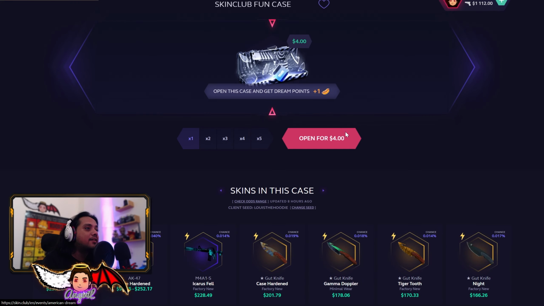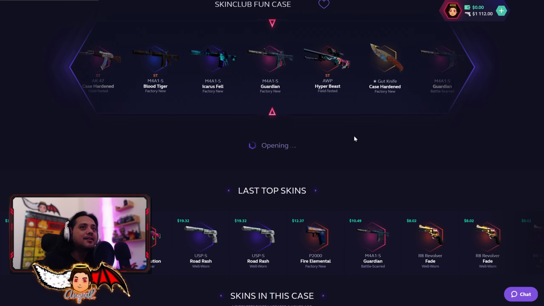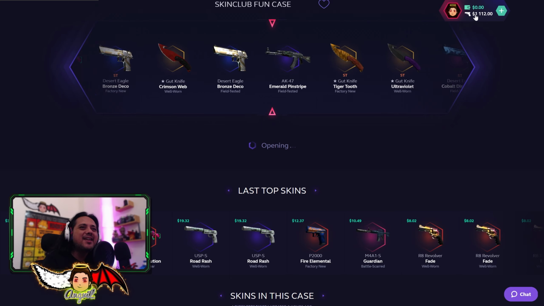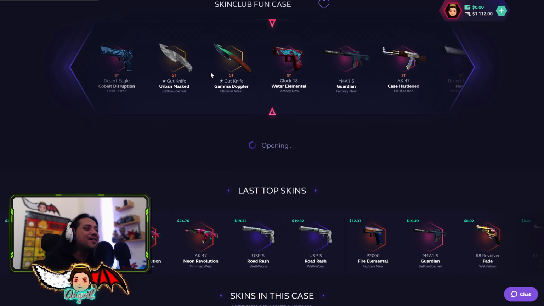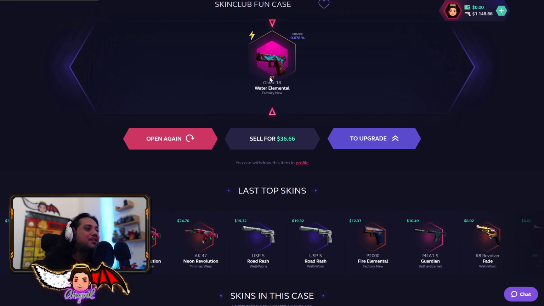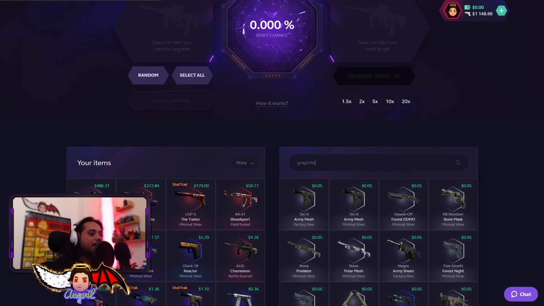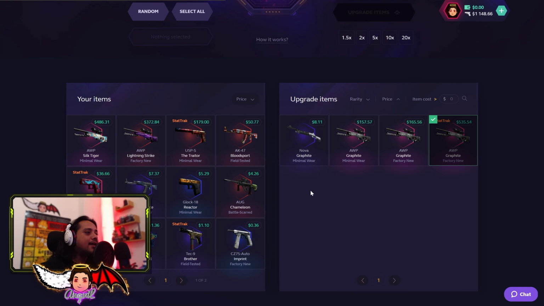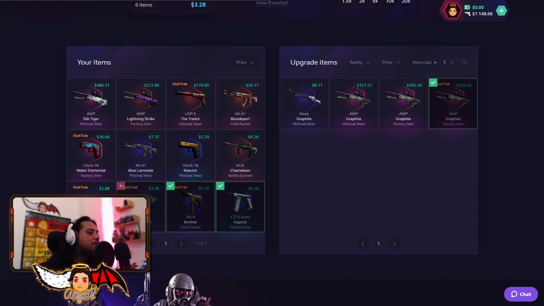Last $4 of the video with the Skin Club fun case. And I wind up from 82 to 1. Oh, I thought... Still, $36. Water Elemental Glock, factored in new StatTrak. Beautiful. Now, Graphite, StatTrak. I always wanted you in StatTrak. I had you in non-StatTrak.